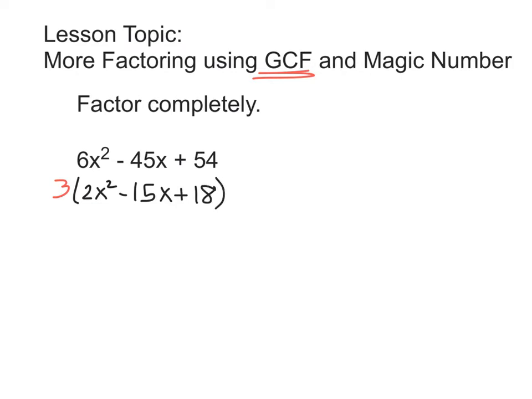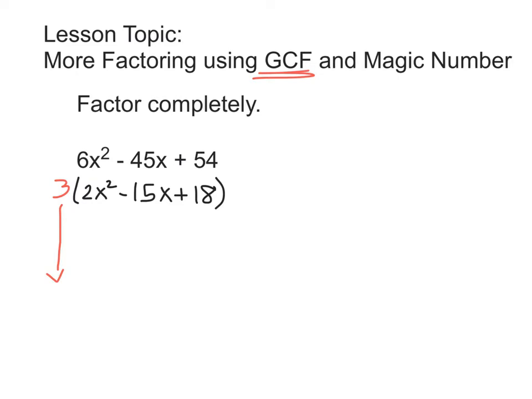Alright, now we have a quadratic situation in this trinomial right here, and since this leading coefficient is not a 1, we want to factor this using magic number. When we do this, what I'm going to recommend is that you cannot forget this 3. You want to bring it down to our final factored answer, but it'll be in our way if we try to rewrite it every time. So put an arrow, like remember to bring the 3 down.